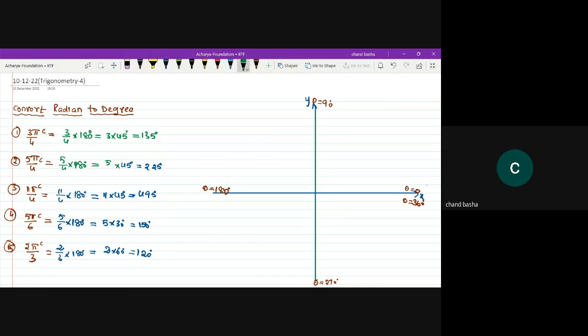If you are observing, this is something less than 90, and this side is something greater than 90, that is 90 plus theta. And this side, even if you are standing on the x-axis, it is 180 minus theta and 180 plus theta. In the third quadrant, again 270 minus theta and 270 plus theta. And this should be 360 minus theta, and again 360 plus theta.